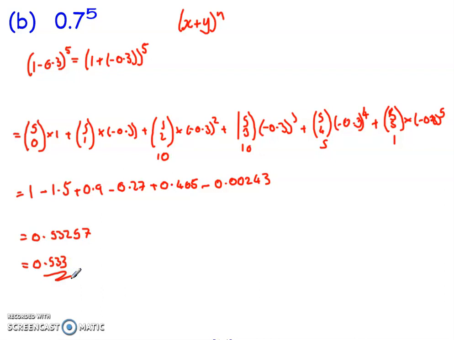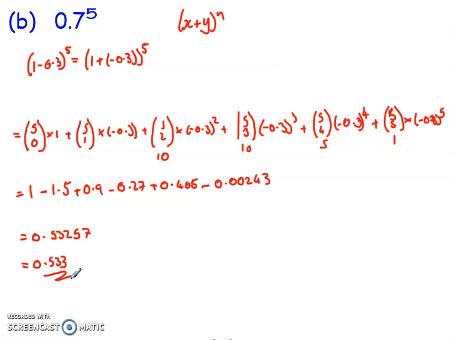Just remember these steps. We always want it written as x plus y to the power of n, so 1 plus or minus something. That plus or minus something, we always want it to be between 1 and negative 1, because if that's the case, it slowly disappears as the power gets bigger. We want that to go, because that then gives us a nice approximation to the number, to however many decimal places or significant figures it wants the final rounding to.